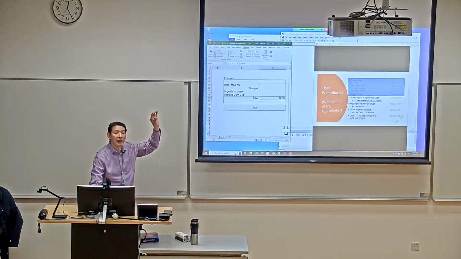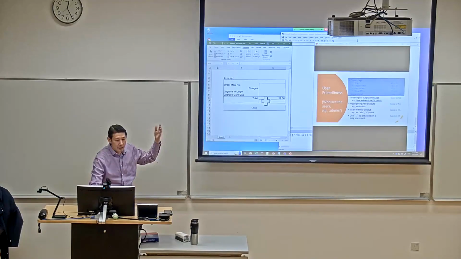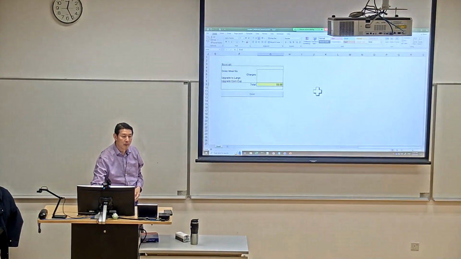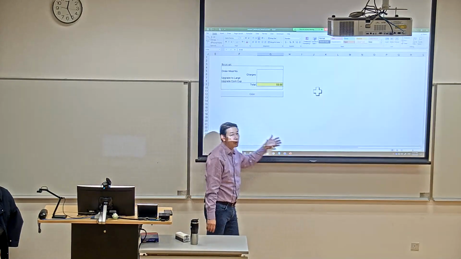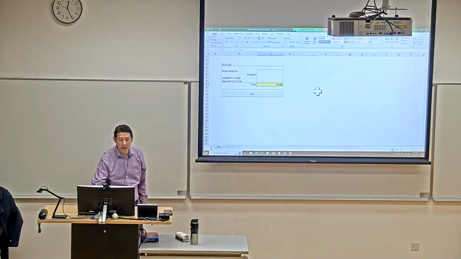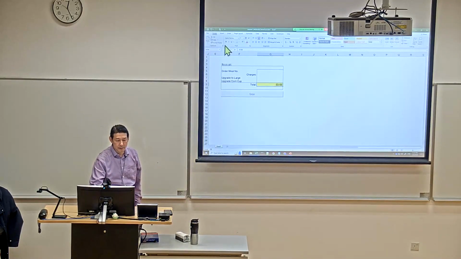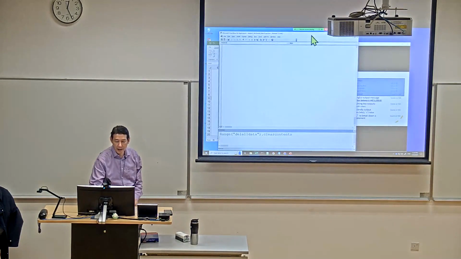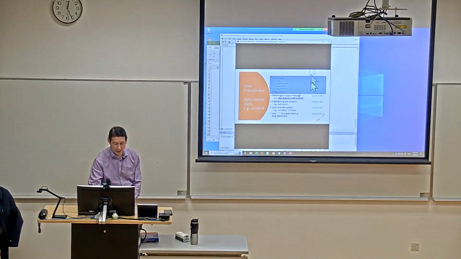After writing the total, use VBA to change the background color. This is what we mean by highlighting the result. Maybe make it a little bit larger. This is how you fulfill the requirement of highlighting the results.